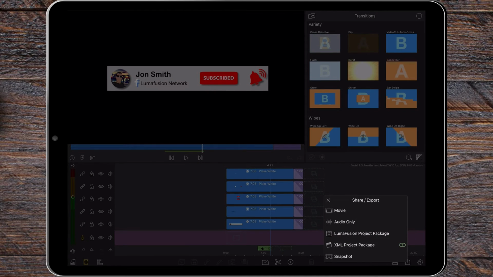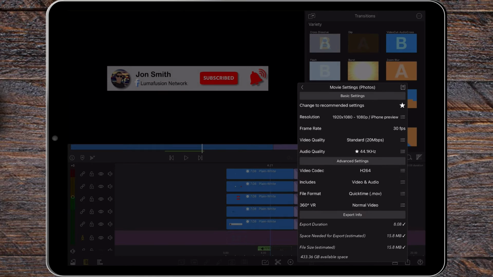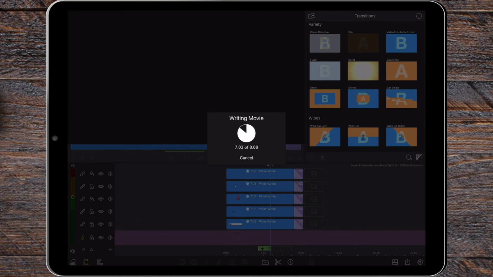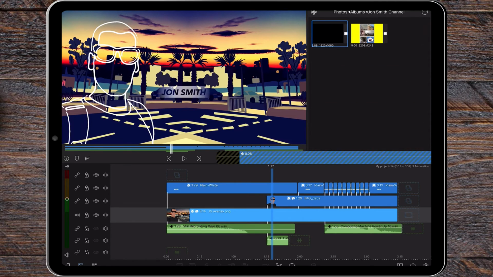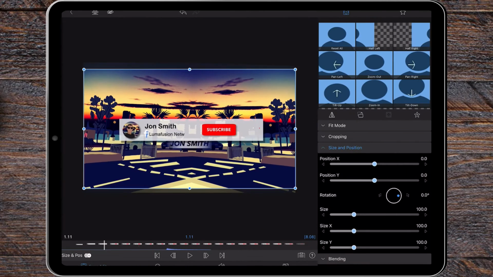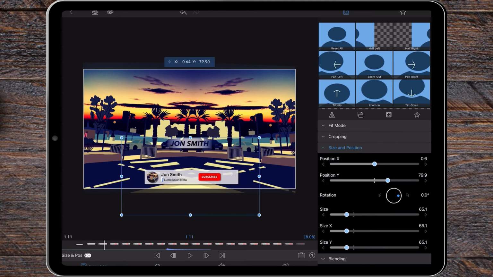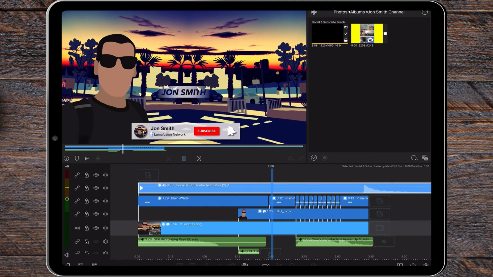With a recent update, we are now able to keep overlays as a separate project and export them to use in other projects taking up a single timeline. After dropping them into a project, they perform as any other clip and can be resized, repositioned, and other effects or transitions can be added as normal.